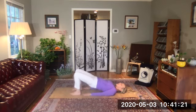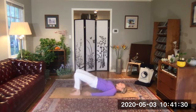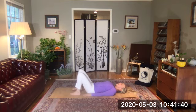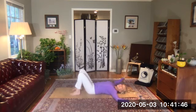Exhale up, squeeze the buttocks, squeeze the belly button in. Inhale, float down, three more. Exhale, keep your knees parallel. Pretend you're holding a rolled up bath towel or block in between your knees. And just one more. Exhaling up and lower down.